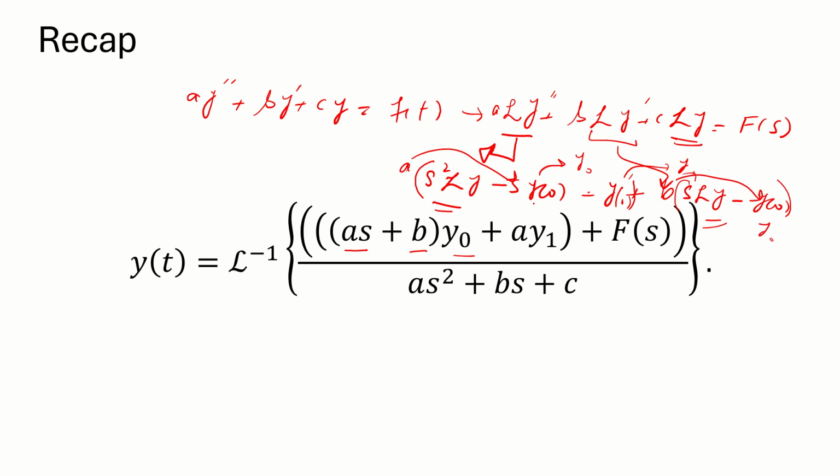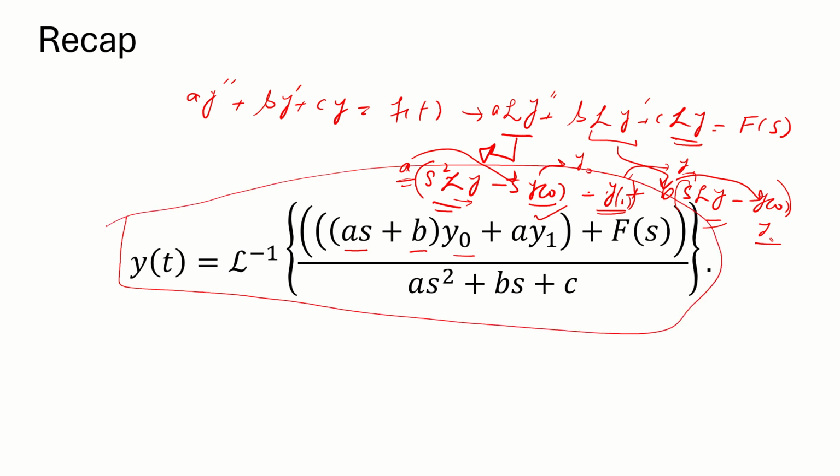And in this way, what we have as y dash is equal to y1, and that is containing a y1 because of this one. So after solving this for Laplace of y, and then solving for y of t, we apply Laplace inverse. So we may use this formula directly for solution of a differential equation by using Laplace transform.